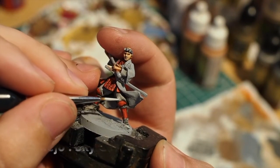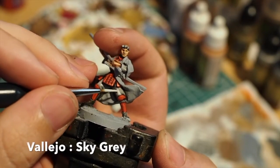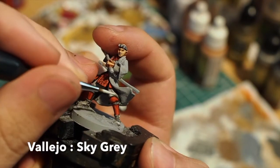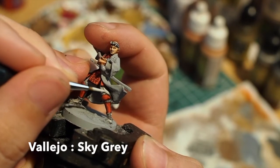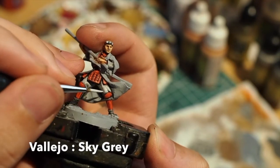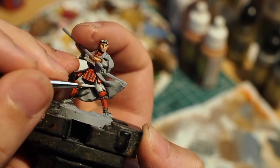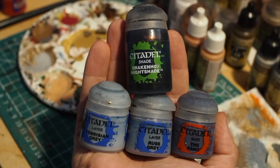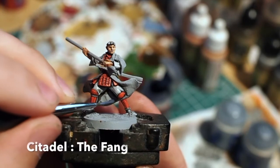We're going to highlight that sky grey again. So we're just going back over the sky grey that we did on the trousers originally. Now that the Nuln Oil has dried, what we want to do with this is just follow the pattern and try to avoid the recessed areas. So any areas where the Nuln Oil has pooled and created a bit of a deeper tone, just leave that there, so that again, like we did with the greaves, it creates that element of depth. So you get the folds in the cloth and things like that, as you'll see there.